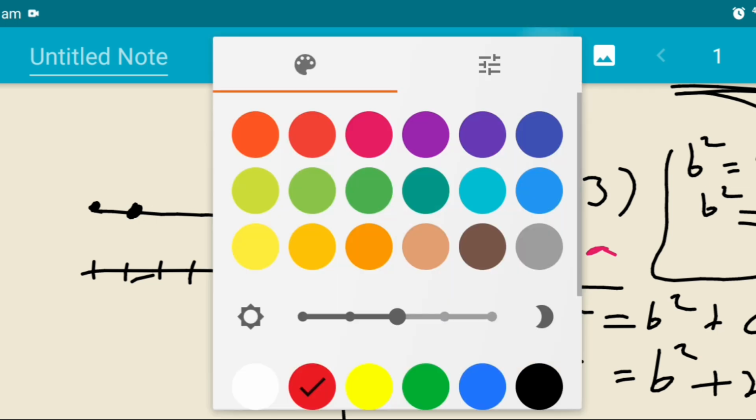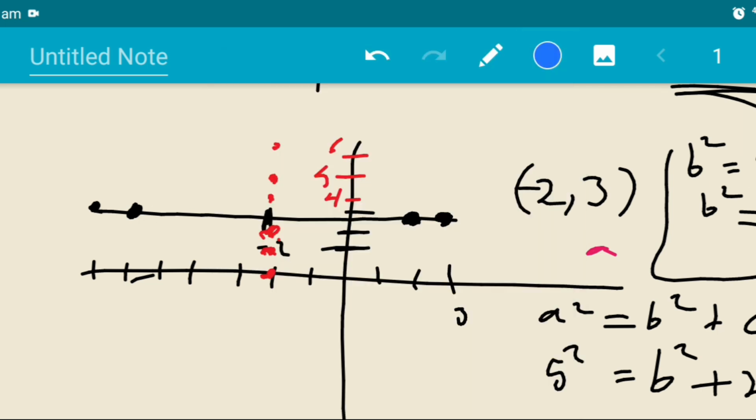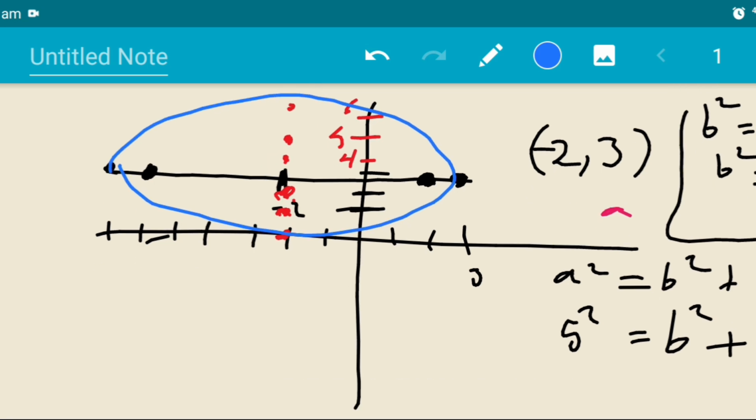Then to draw it, we're done doing everything, so we'll just do that and connect the dots. So that there is our ellipse. Just for you to write down everything that is needed, the minor vertices, you just locate this point and that point because they are the smallest. Then the major vertices, let me do it so that we ensure that we cater for everything and understand.